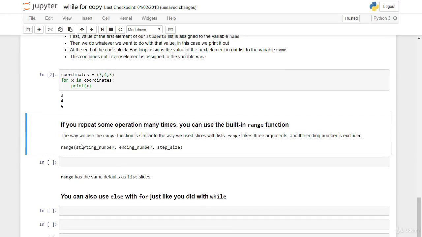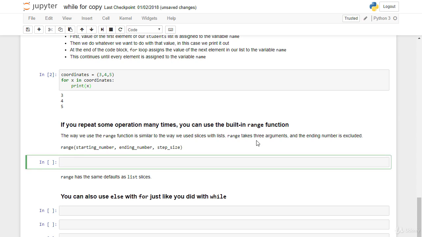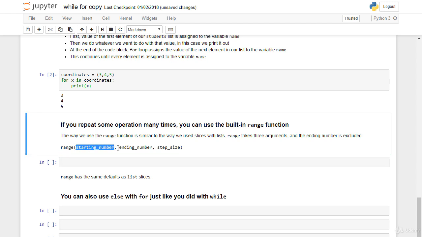And after that, now we will use the range function in for loops, because this is also very useful. As you remember, in the previous lecture we learned how to create the range function. Now I will make some examples about the range function also. As you remember, the first one is the starting number, the second one is the ending number, and the third one is the step size for the range function.